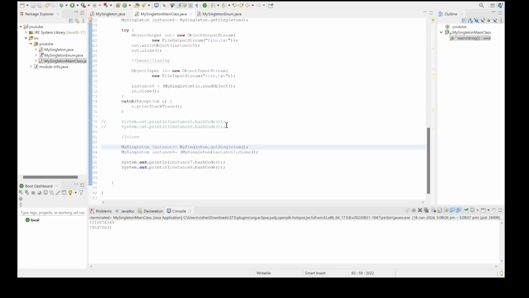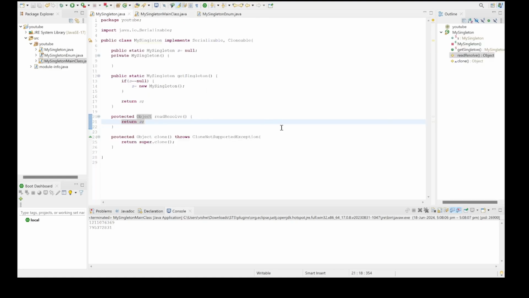So how can we preserve the singleton behavior when we are using Cloneable? There is one approach when we are overriding the clone method. We need to simply return, or throw, CloneNotSupportedException.